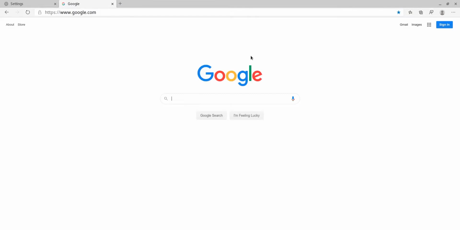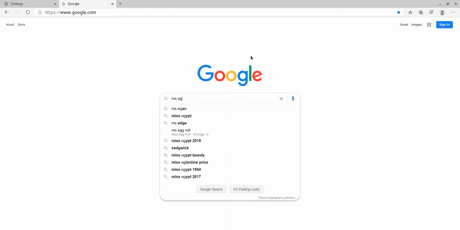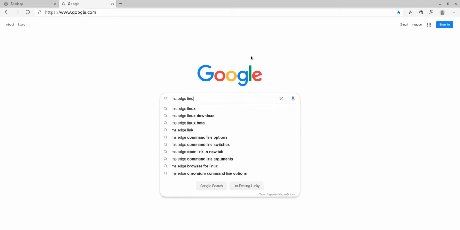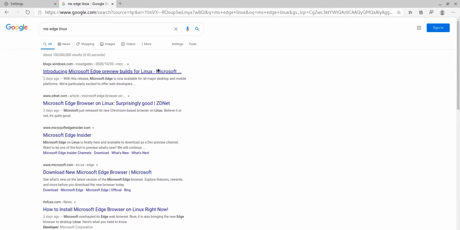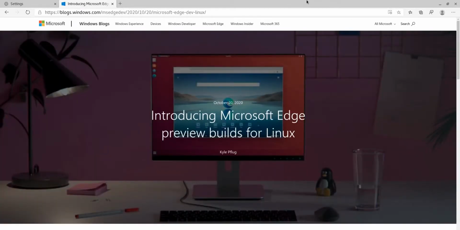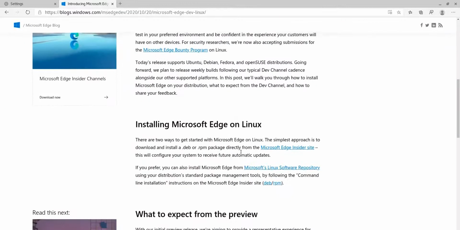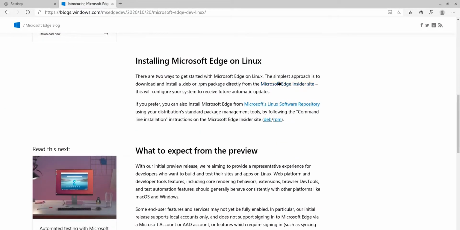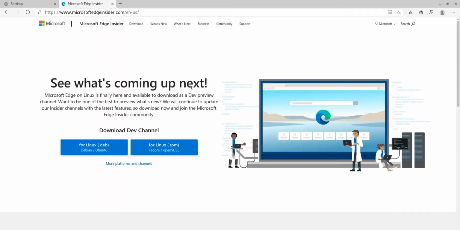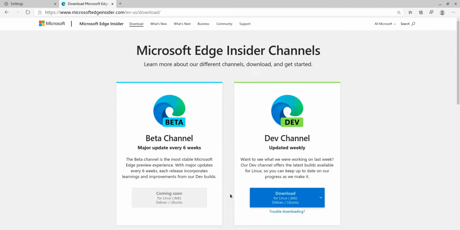Let's go to MS Edge Linux. Because I wanted to show you, this is the blog post. And you can see there they've shown it running on Ubuntu, probably 18.04 from the looks of it, and the background and everything there. So we can go over here, and I think this is the page. Yeah, okay, so this is where I downloaded it from. They've got a Debian and Ubuntu build, so a .deb file. And then for RPM distros like Fedora and OpenSUSE, they have a build for you too. And that's interesting. If you click here, they've got other things that are available.